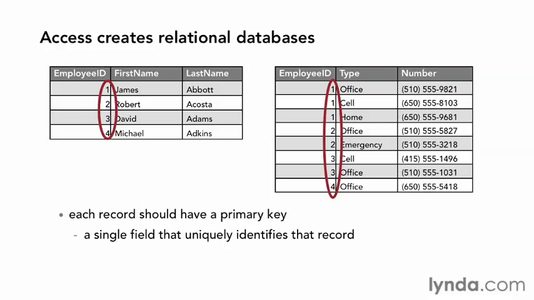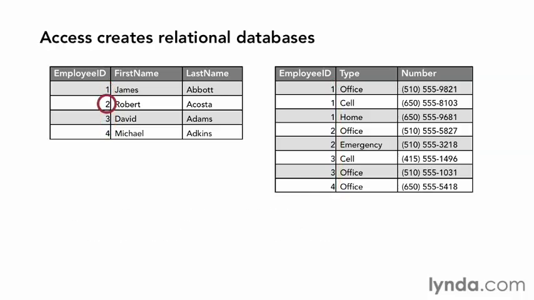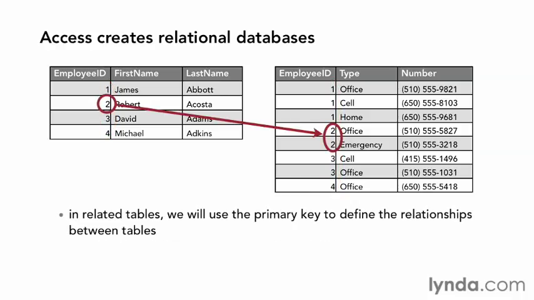Think about how many unique identifiers you have for the various databases that you personally appear in. You probably have a driver's license number, a library card number, a social security number, a checking account number, the list goes on and on. The reason all of these systems use serial numbers instead of just your name is so that they can guarantee a unique individual. It wouldn't be very nice if one Mary Smith had to pay a fine for another Mary Smith's overdue library book, just because the library couldn't tell them apart. The primary key will also be our link to finding related records in additional tables. In the related table, they will be called the foreign key.